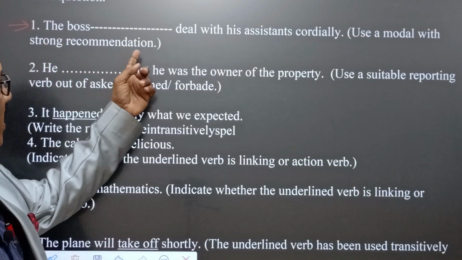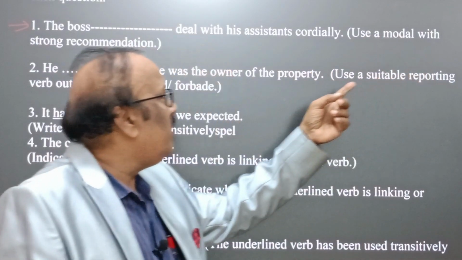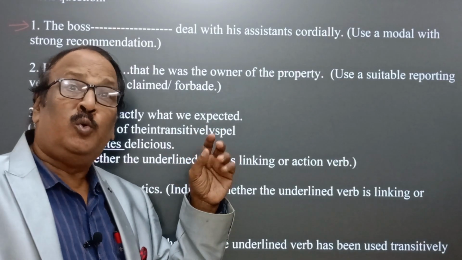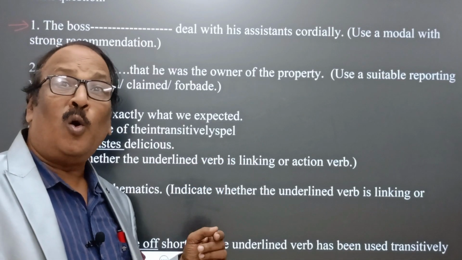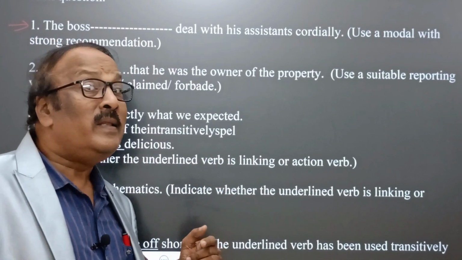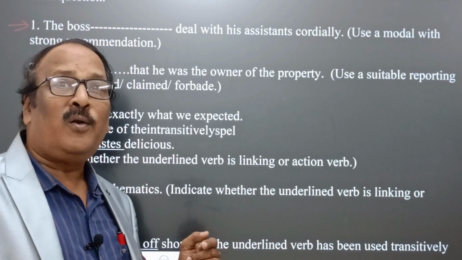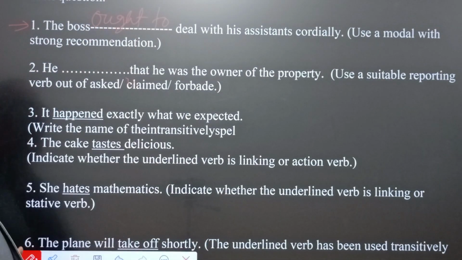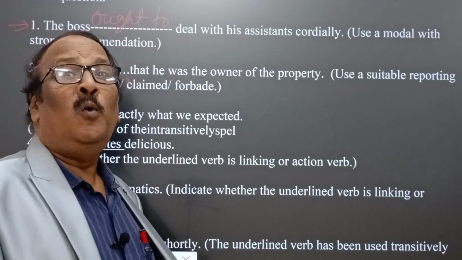The boss blank deal with his assistants cordially. Instruction is here. Use a modal with strong recommendation. The modal auxiliary verbs should and ought to express recommendation, but ought to is stronger than should. Therefore, the right answer is ought to. Yes, you see here the boss ought to deal with his assistants cordially. This is a good nature of a good boss.